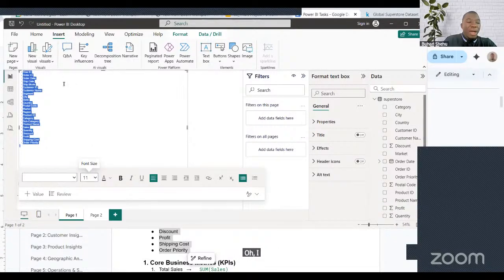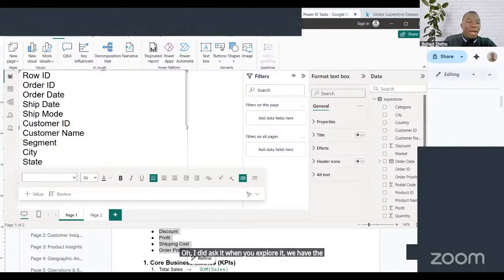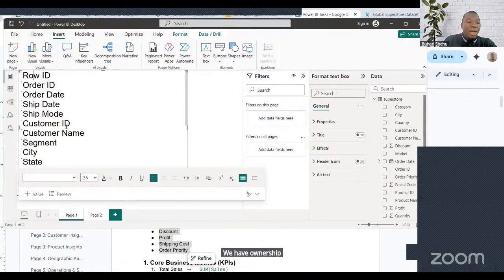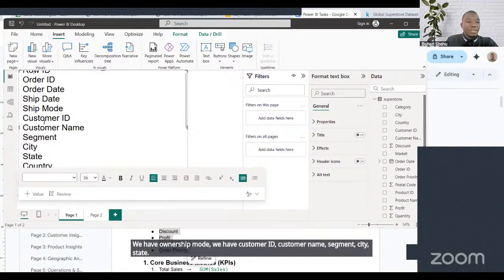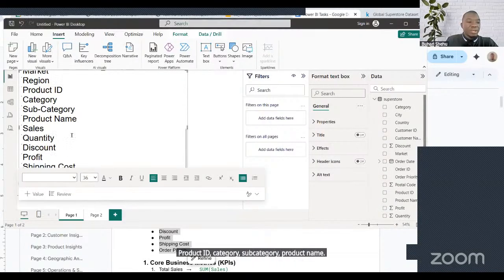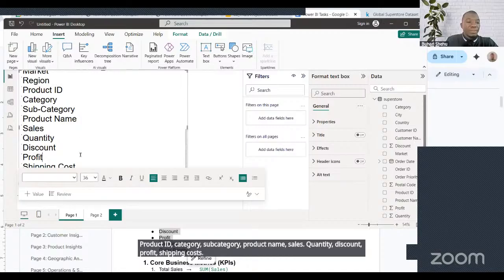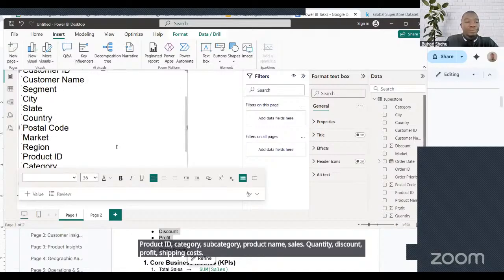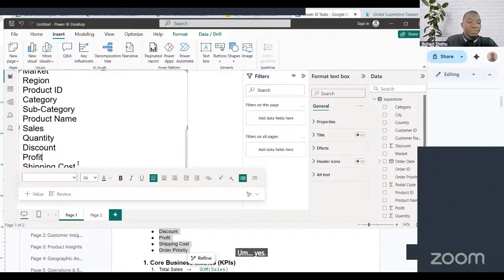So our data set, when you explore it, we have the row ID, order ship mode, customer ID, customer name, segment, city, state, country, postal code, market, region, product ID, category, subcategory, product name, sales, quantity, discount, profit, and shipping costs.